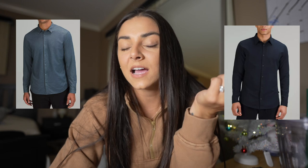Lululemon button-downs are another thing that were on his list, actually. He goes into the office every day, so he has to dress up. So if your person has to dress up a little bit more, I feel like that would be a good option. I will say Lululemon is pretty expensive. You can definitely get button downs from a different place. Express has good ones too. They're a little bit less expensive.